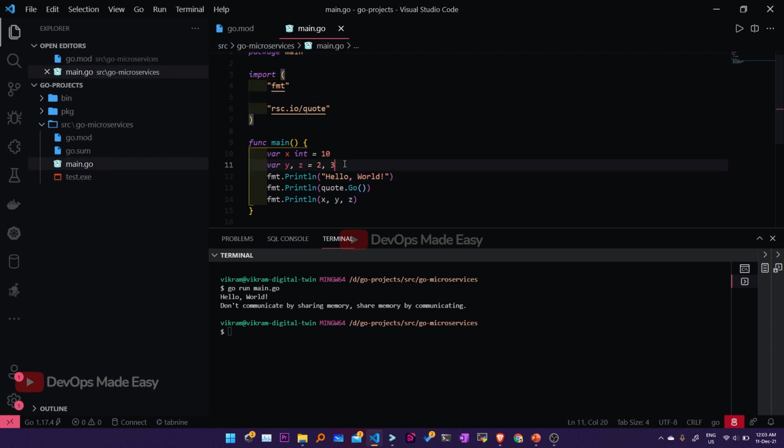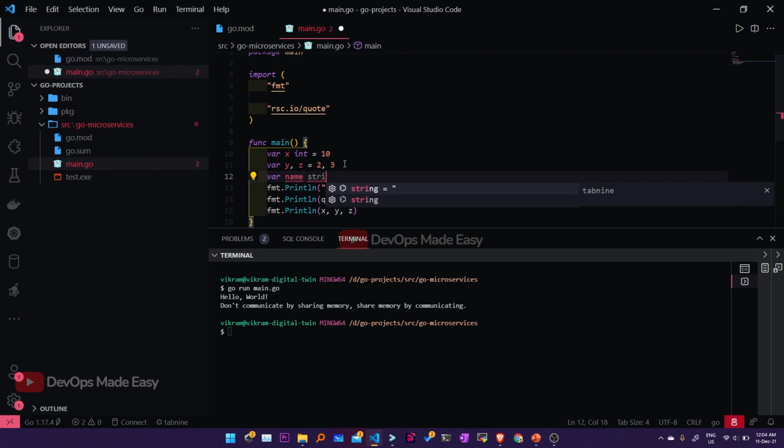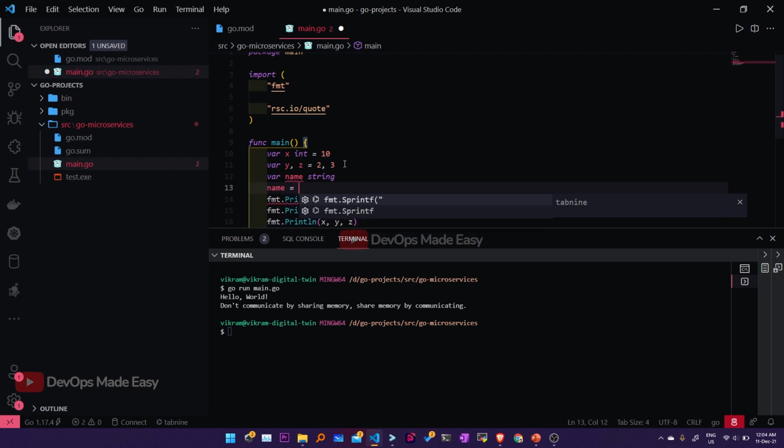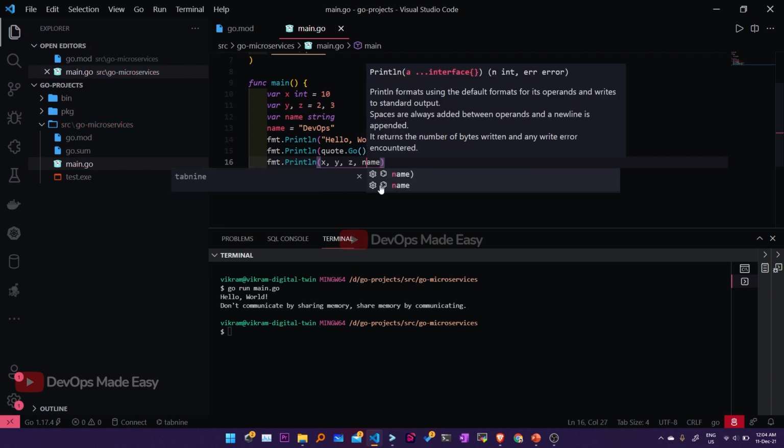Now I can also declare a string object. Using var name, and then it is of type string. You can initialize it on a different line using name is equal to DevOps, like this, and at the same time you should also print it. Now that error is removed.